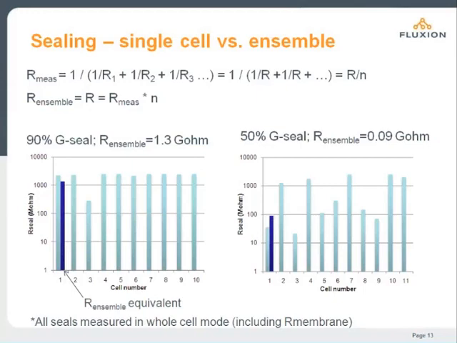Shown on the right is the case where we have more diversity in the population. Half of these cells are greater than a gigaohm, but the other half are less, with the worst one in the lot, cell number 3, at only around 20 megaohm. Perhaps not even a cell, but rather some debris. Having done a considerable amount of automated patching with different platforms, this type of distribution isn't particularly uncommon for some cell types. What we see in the dark blue is that if this were an ensemble, the average resistance would be low, around 90 megaohm.